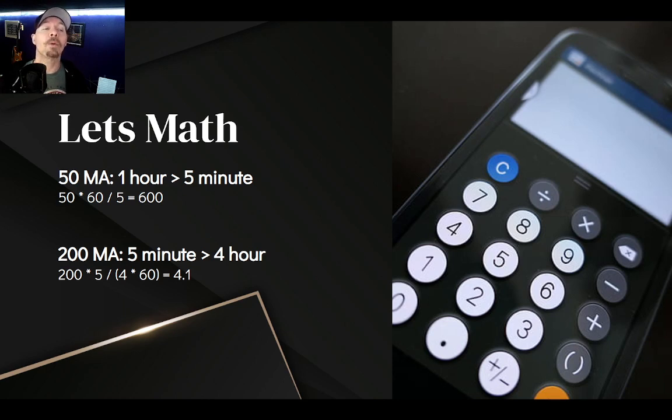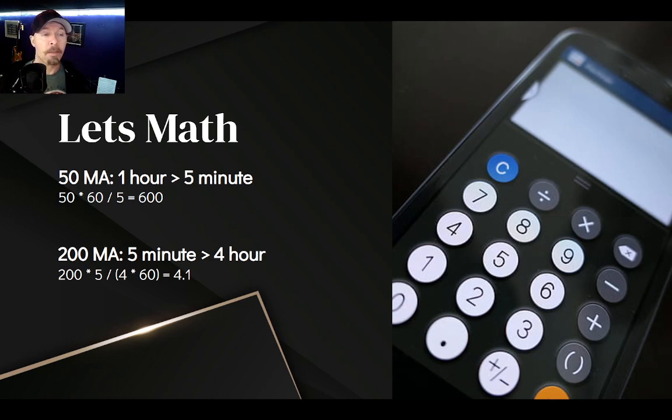Let's just go the other way. Let's say that we want to know what the 200 moving average from the 5-minute chart looks like on the 4-hour chart, right? So in this case, we are removing sessions, right? We're going from 12 5-minute sessions per hour into a 4-hour chart. So in this case, we're going to be going from a larger number to a smaller number, right?